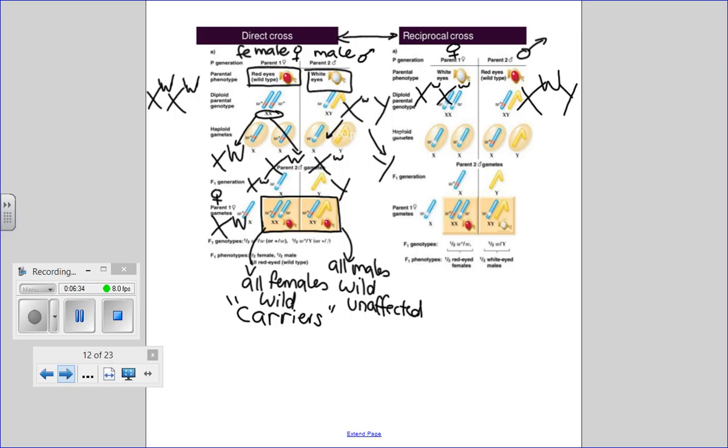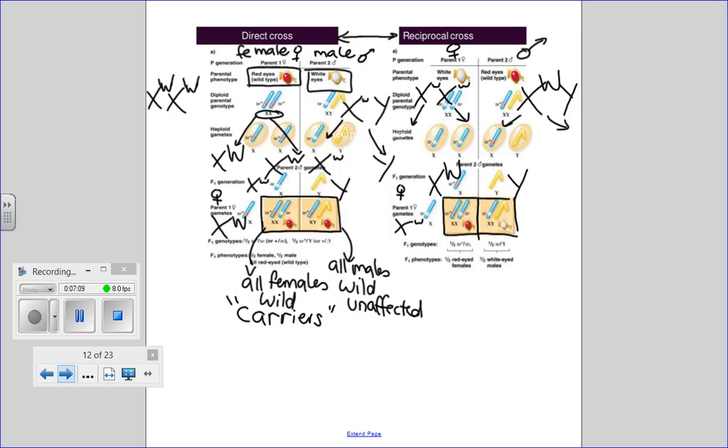Of course, the gametes are when you split those 2 apart. So there are 2 possible gametes that the male can make, but only 1 possible gamete that the female can make. When I line this up and make my Punnett square, for my female, the only possible gamete she can make is an X chromosome with an allele for white eyes. The male can make 2: X chromosome with the normal allele, or Y chromosome.